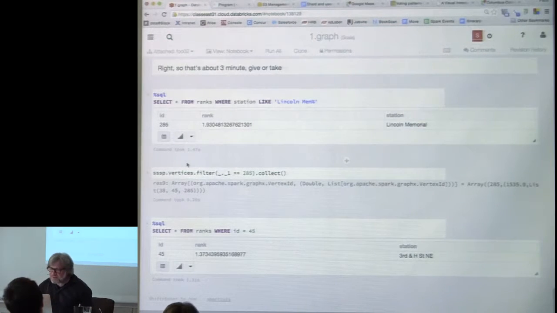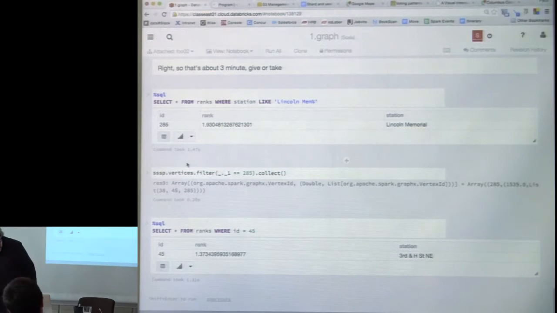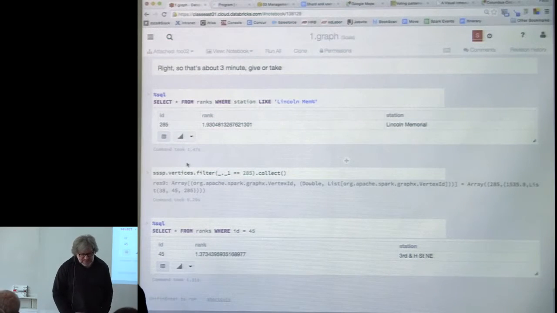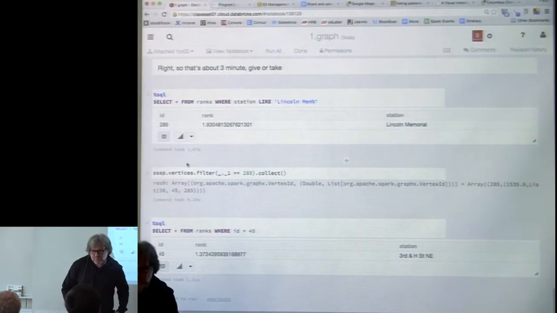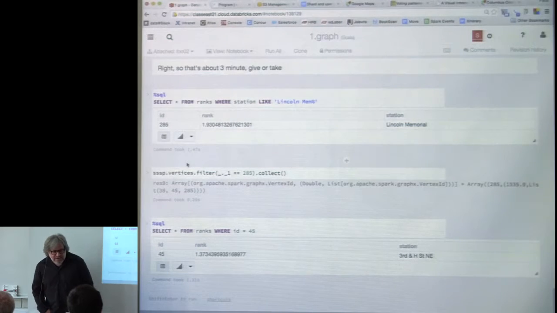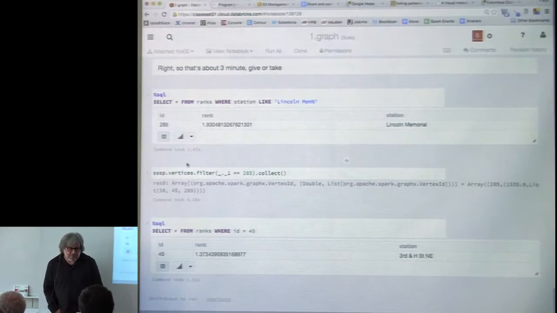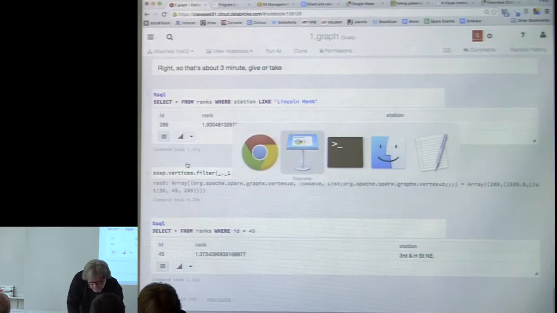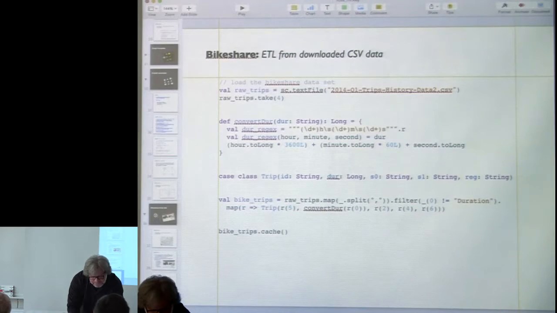Okay, so that's a way of doing some work with MLlib, some comparisons about different models, as well as building a graph to represent some estimates on this data set. Like I say, there's also geospatial data here. If you take a look at the coordinates for the stations, there's a lot of interesting time series to see, like how long it takes to ride your bike in the snow versus not snow. So if you want to work more with this data, this is all open source. I think I have one other quick section here before we wrap it up.